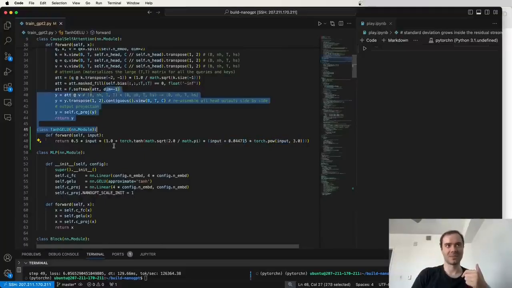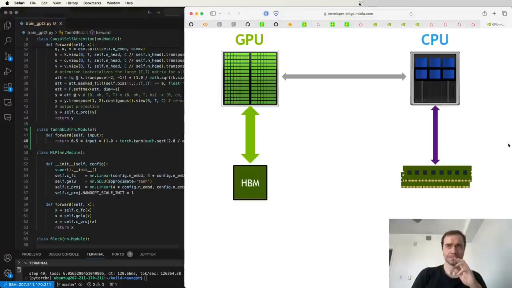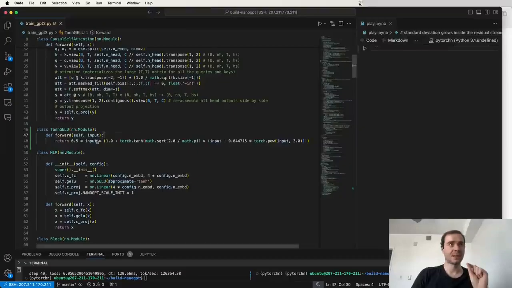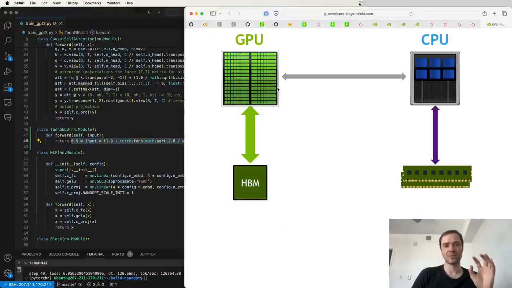But Torch Compile sees your entire code. It will come here and it will realize, wait, all of these are element-wise operations. And actually, what I'm going to do is I'm going to do a single trip of input to the GPU. Then for every single element, I'm going to do all of these operations while that memory is on the GPU, or chunks of it, rather. And then I'm going to write back a single time.